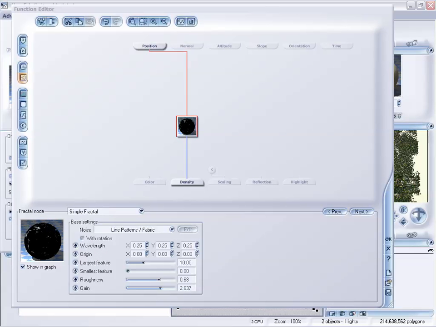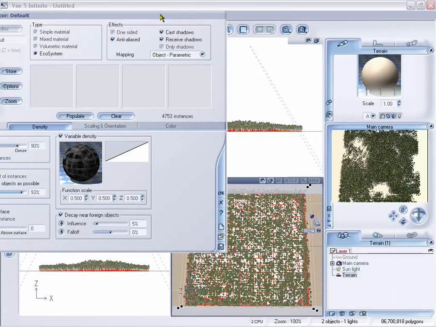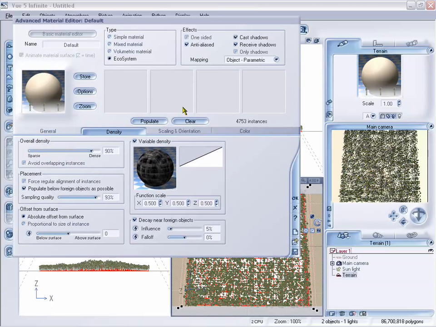We could use fabric and go ahead and click OK. Maybe I'll bring down our gain just a bit and bring in some grays and click OK. And now if we repopulate, we'll notice that it's sort of a fabric pattern. And since we are using trees to create that pattern, it doesn't show up entirely as maybe you would expect if you were creating a material. But you do sort of get that look to it. So we can use a majority of different functions. We could, of course, blend them together if we wanted to.